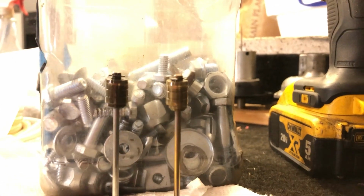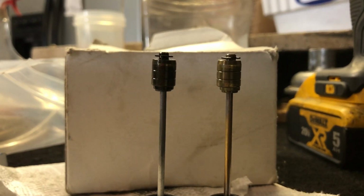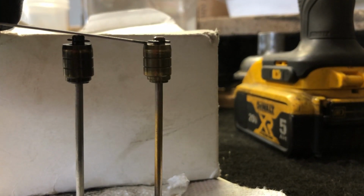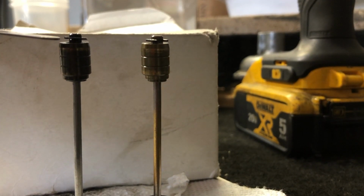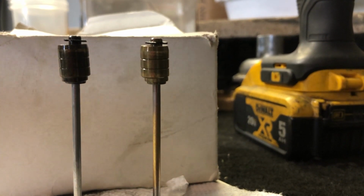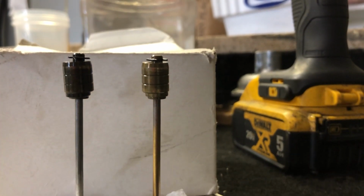Is anything gonna work here? The right is what I pulled out of Ivy. On the left is what's from Amy. This is 0.8 millimeters, and it will not even fit inside of the one from Ivy. And then Amy's has a little bit of wiggle room, and then we'll go up to the extreme end. This is 1.5, and it's within spec. So I know which one I'll be using.